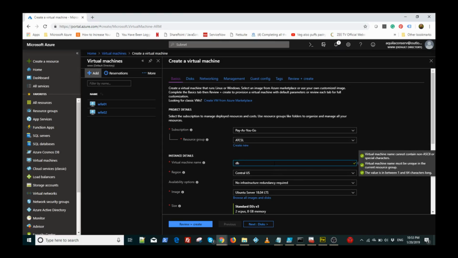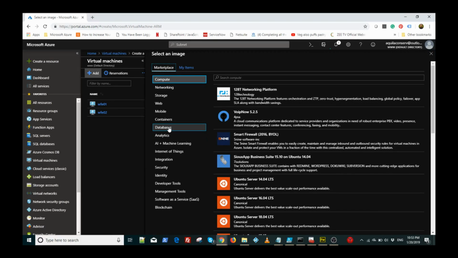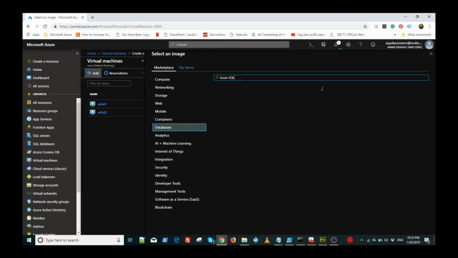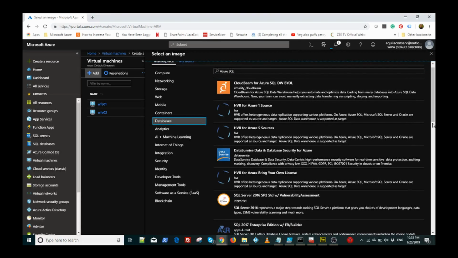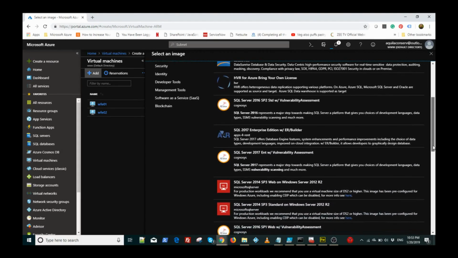And name it as DB2. Again, I'll browse all images. I'll click on databases, and I'll type in here Azure SQL and see what options. Where did it go?